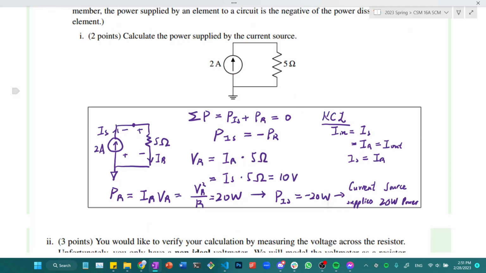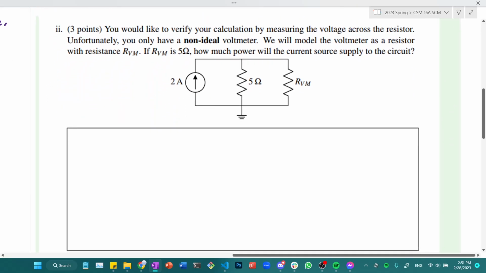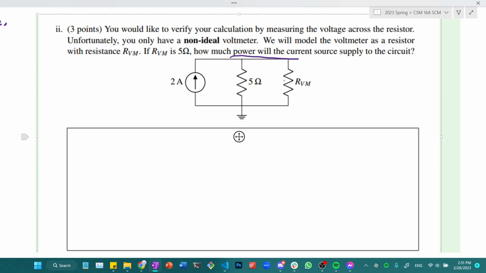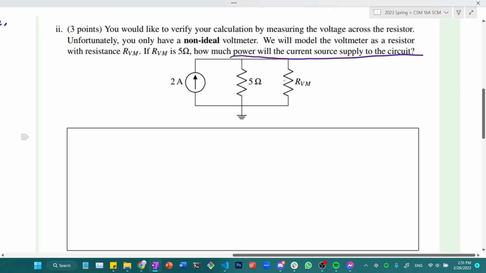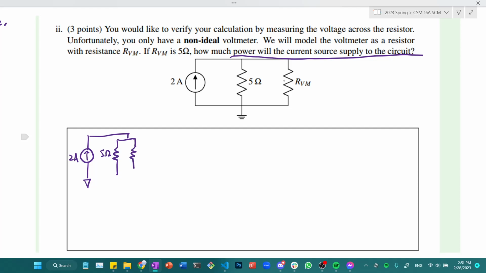Now let's also talk about something else, which is another different circuit. So this circuit is a little more complicated, and we're still trying to find the power that the current source supplies. So why don't I try to simplify this circuit a little by putting the two resistors connected in parallel into the same combination. Let me draw this line a little longer so it connects here. So you see that this circuit is the exact same as the circuit I have in the prompt.